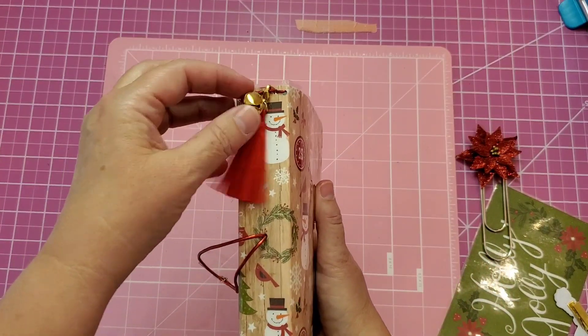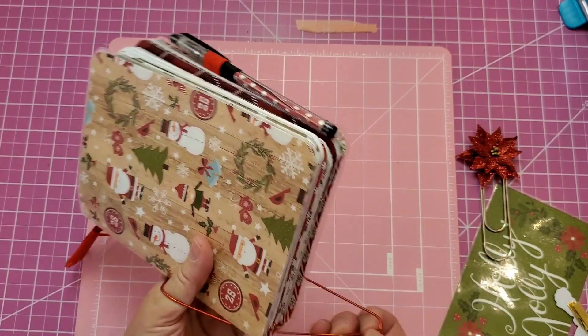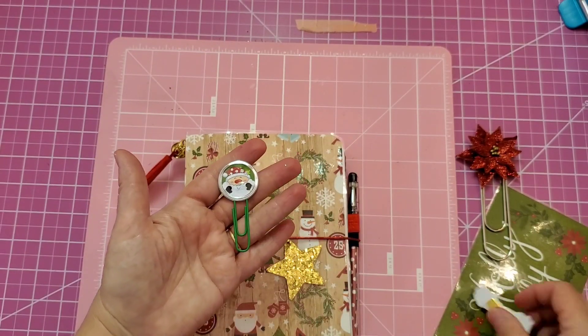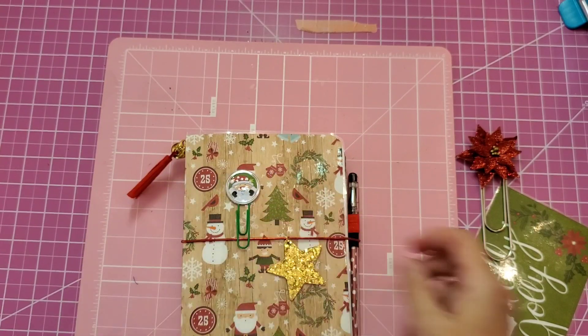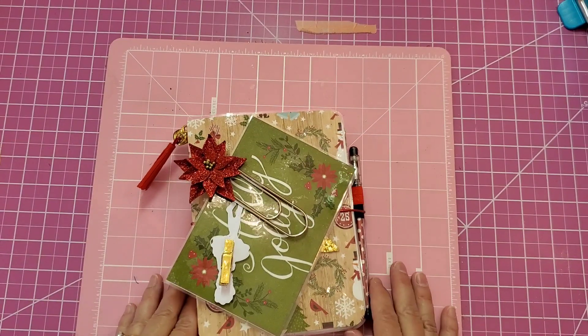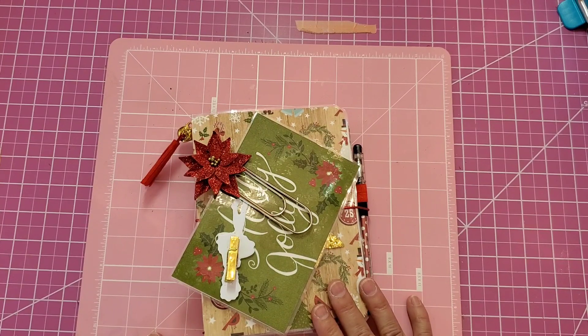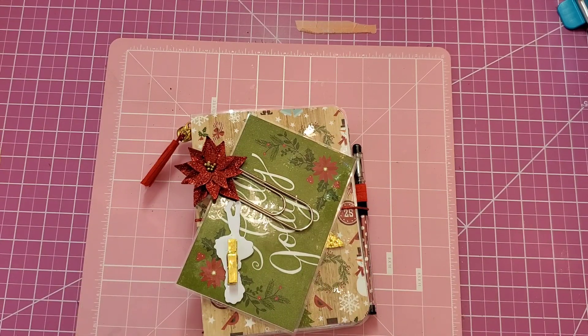And a myriad of things you can do with it — got a cute tassel charm, a little bell. So we'll put this together. This is the large paper clip and has a little Santa on there. There are a lot of things you can do to dress up your planner. I sold these last year at my craft show and they were a best seller. I only made about six at a time. They sell better mostly in November so people have a lot of time to plan for Christmas. So let's get started, y'all.